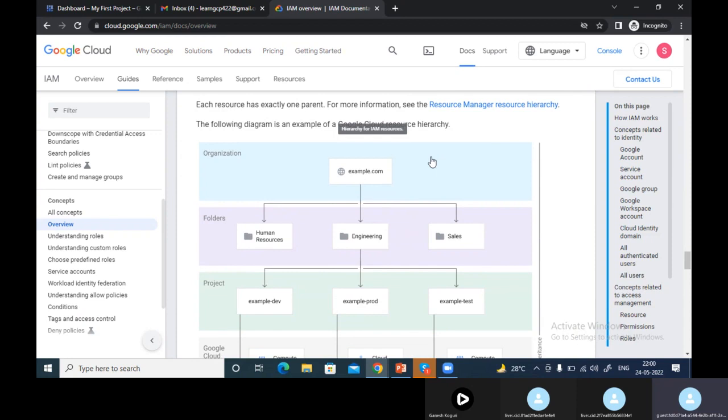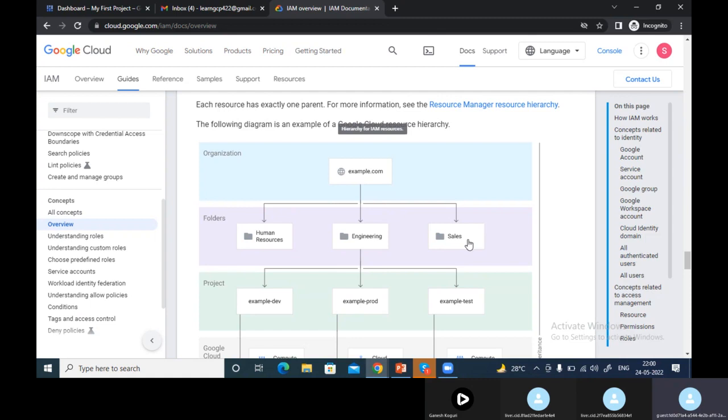this hierarchy process diagram. So in Google Cloud, first will be your organization. Let's say you are working in any company, let's say TCS or any other company. So that will be your organization, which comes first. Inside your organization there will be many folders.